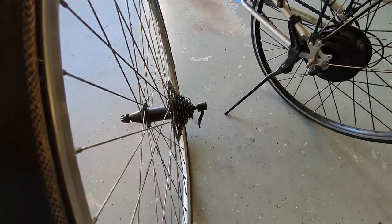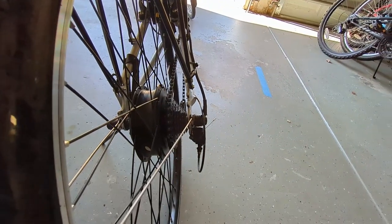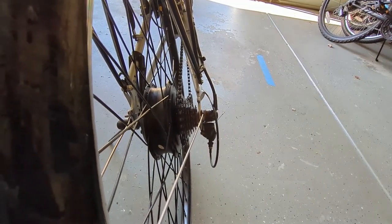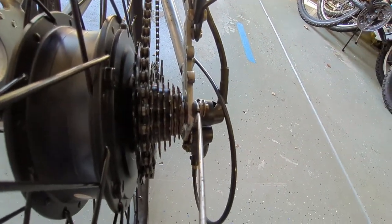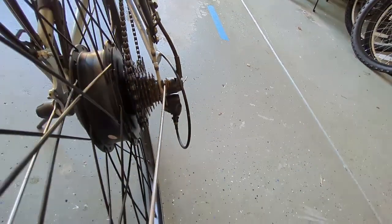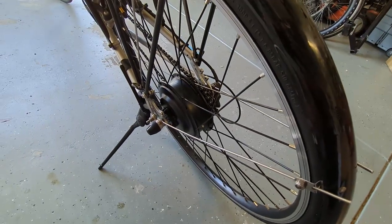So the original wheel had an 8-gear cassette style. The kit comes with a 7-gear freewheel, but I wanted to keep the 24 speed, so I purchased a separate 8-gear freewheel and put that on. It was pretty much no big deal to convert it. I had to shim right in here with 2 washers just to keep the frame standing off a little bit. But other than that, there was no other major difference to swapping to a different freewheel.